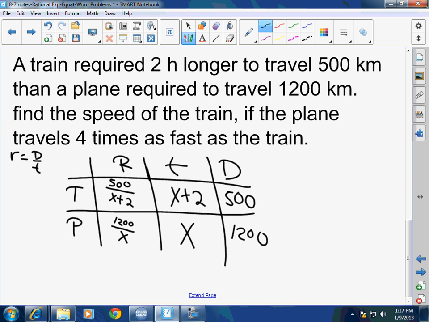You sure? You guys want to write it down? What, Bubble? Yeah, the plane travels 4 times as fast. If you want, I'm going to show you how to set it up if you just use that part. Watch, trust me. You'll see what I mean now. Does everyone understand what I got here?